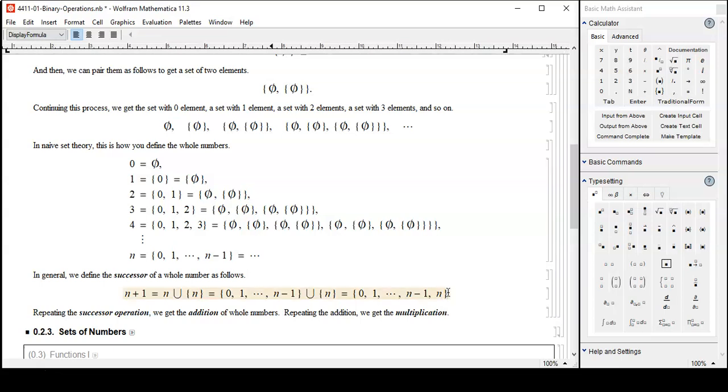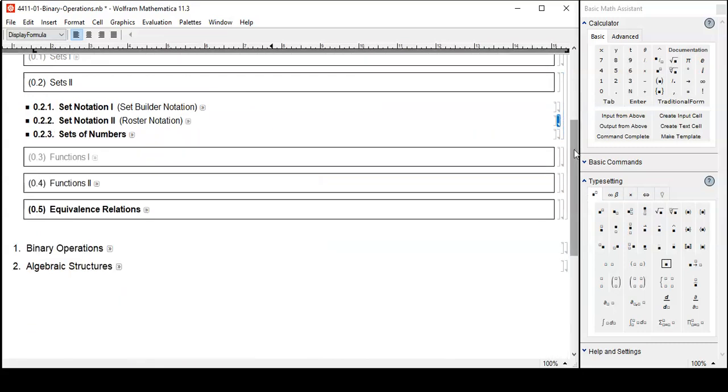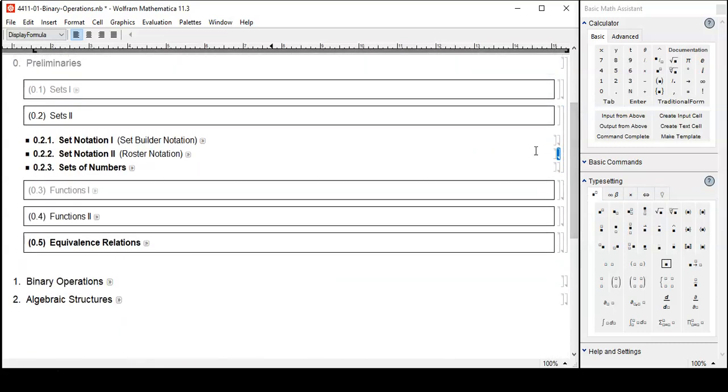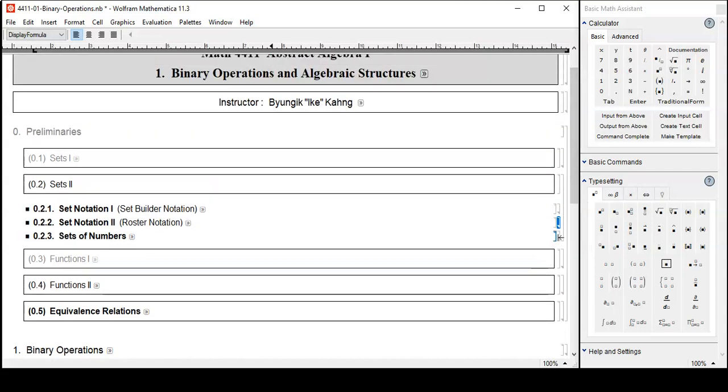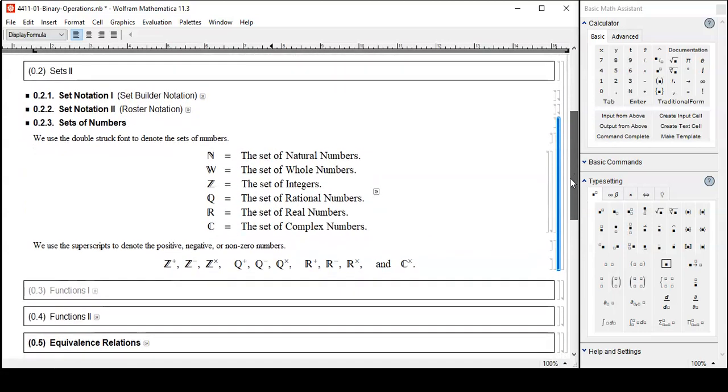So from whole numbers, and then inverted, we get integers, and then repeated, we get multiplication, inverted, we get rational numbers, and then we can consider radicals to include some irrational numbers and so on. Real numbers are a little bit trickier, but we can do those too. That's something we're going to do way back in 2005. But in any case, here's a conclusion. We have all those sets of numbers, N, W, Z, Q, R, C, and we use the double-struck font.